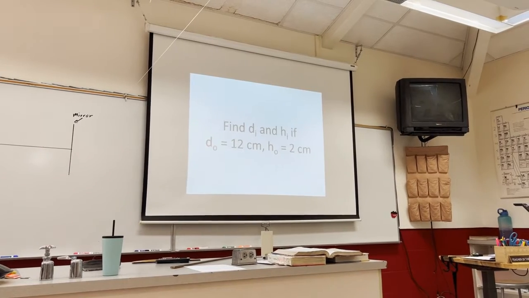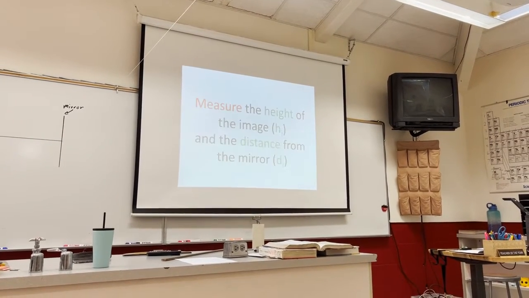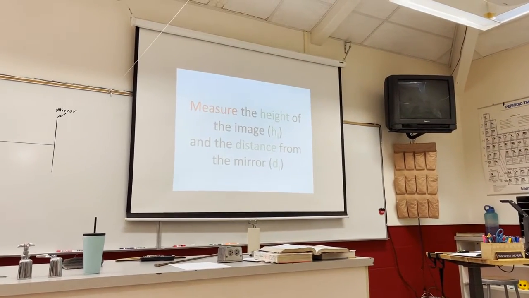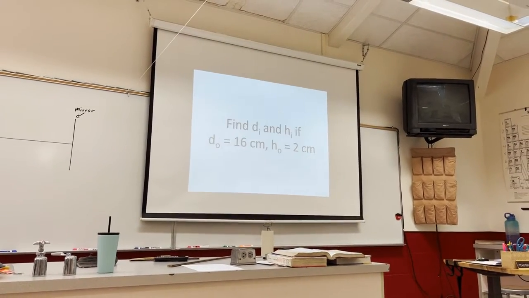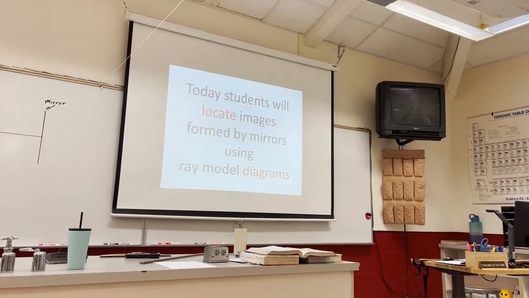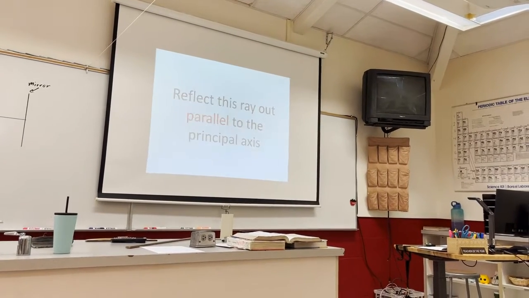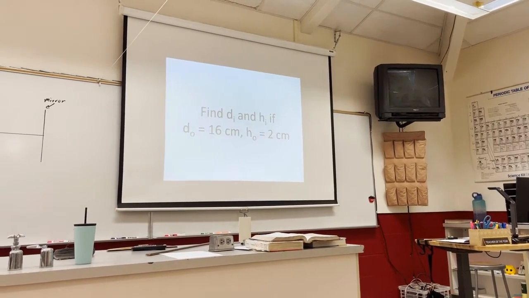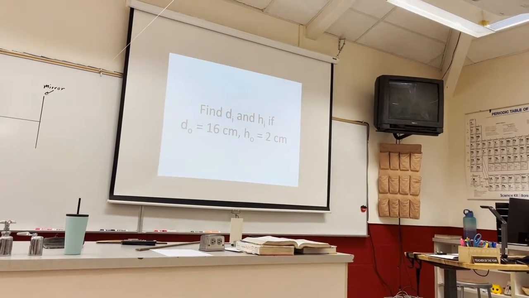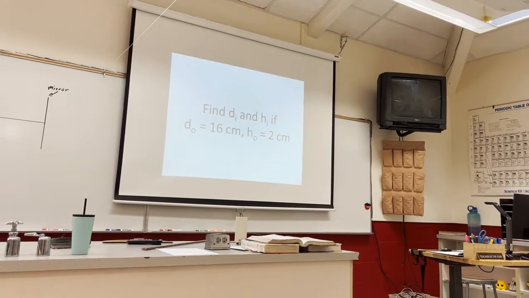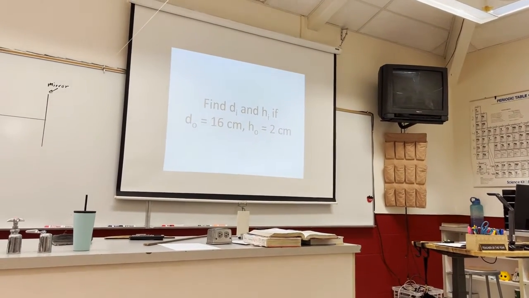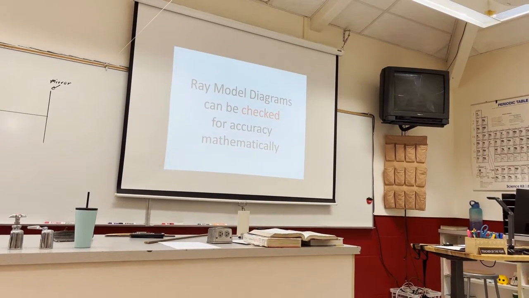And what'll happen with the 16, when you go out, the image will come in. Well, you know what? I suddenly realize what the focal length should be. I can't believe I don't have the focal length anywhere on this. But it makes sense, because the further we move out, the closer the image comes in. And so what you'll have is a series of diagrams where the relationship between the image and the object goes back and forth. As the object goes out, the image comes in. We don't have to do that.